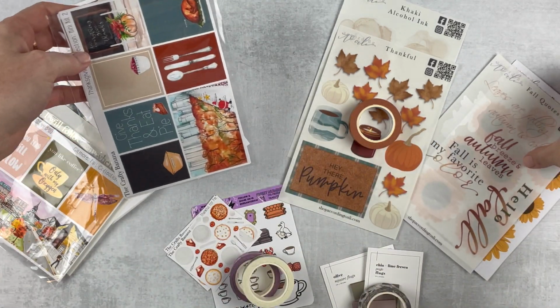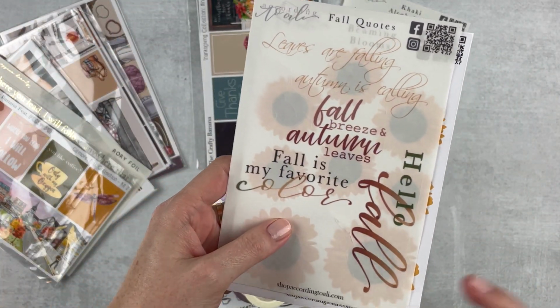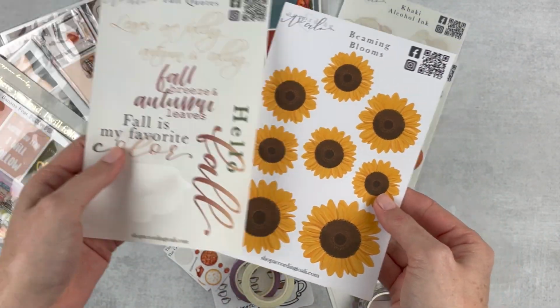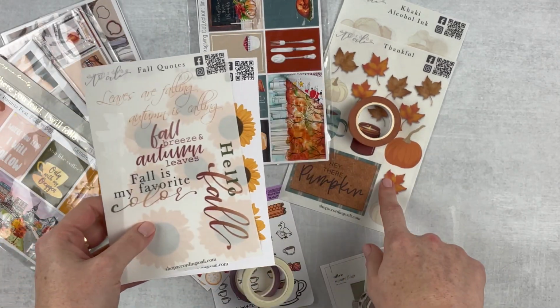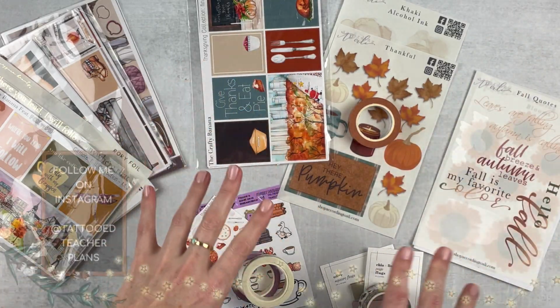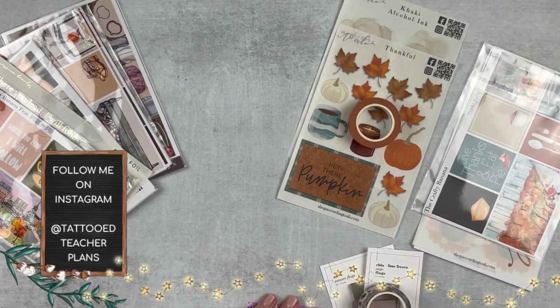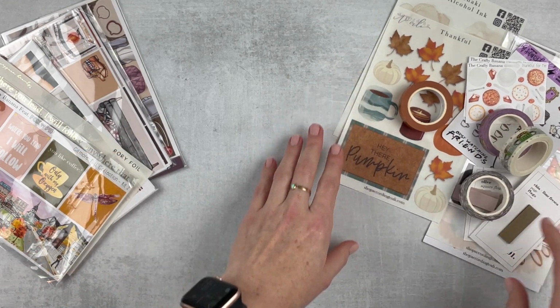I do have these 2 sheets as well that I could incorporate. I kind of want to use this one here and maybe this one. And then I've got the sunflowers one. So I kind of want to use maybe this with this. We're just going to play it by ear. But here's what I have going on for my vertical priorities plan. And I'm excited for just the different kinds of spreads I'm going to get from those things.